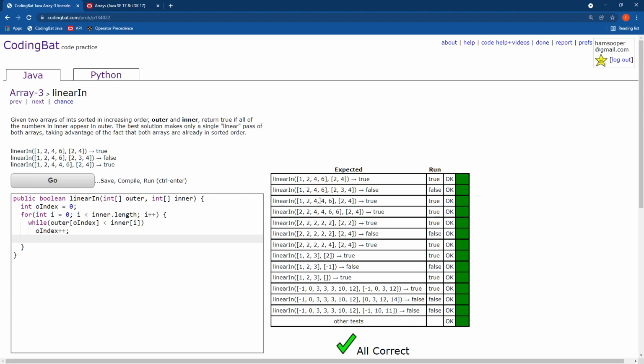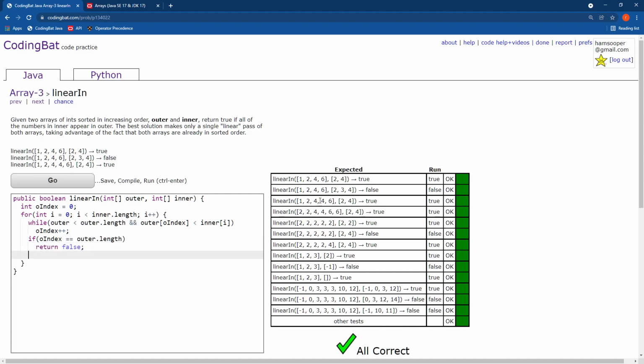And then, okay, so now we keep looping. We found the number, and I say, well, first of all, while outer is less than outer.length. And then first of all, if we went out of bounds of outer, if we search through everything in outer and we've not found it, so if O index equals outer.length, then we just return false because we do not have everything we need.